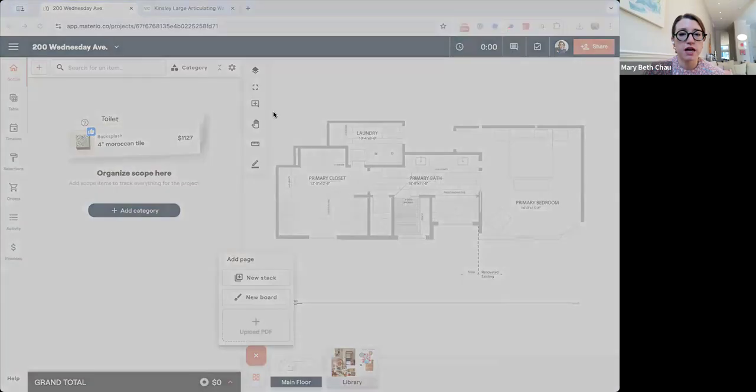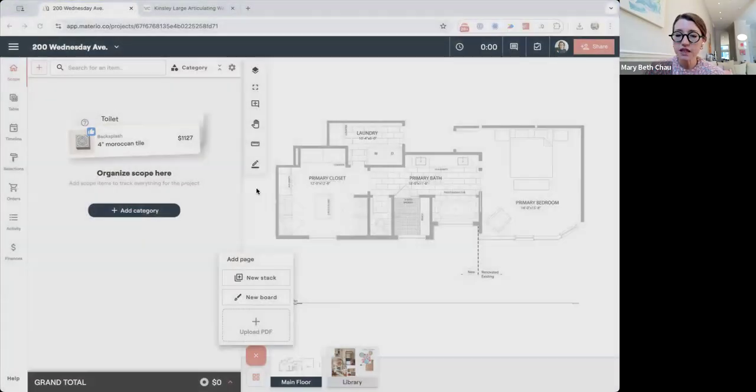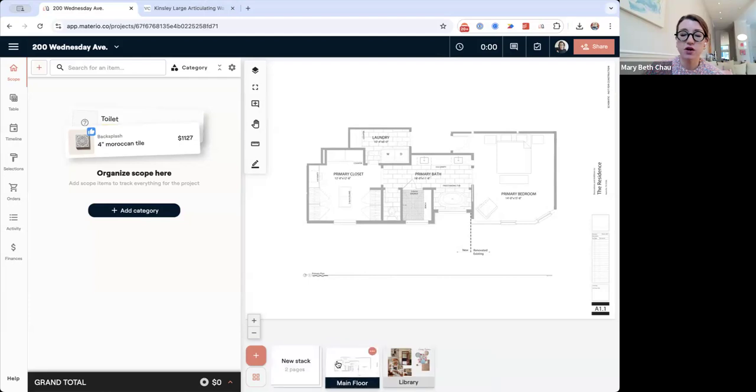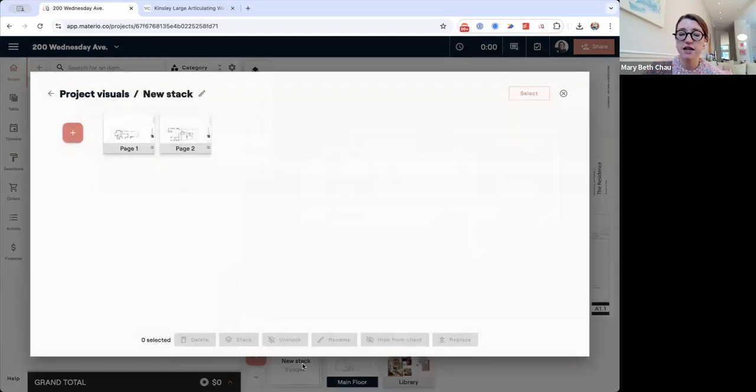So we're going to upload these plans here, and you can upload a full set at a time. This could be 30, 40, 100 pages, but it's really important to know that you can do that. And a few other things you can do is actually stack them. So if you just hold them together, it'll create a stack. This is really useful if you want to group things together. Maybe you have construction documentation together. Maybe you have an archived schematic design that you want to put together. So just know that you can archive these.